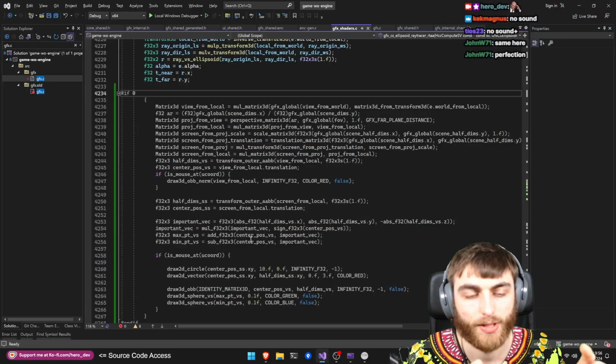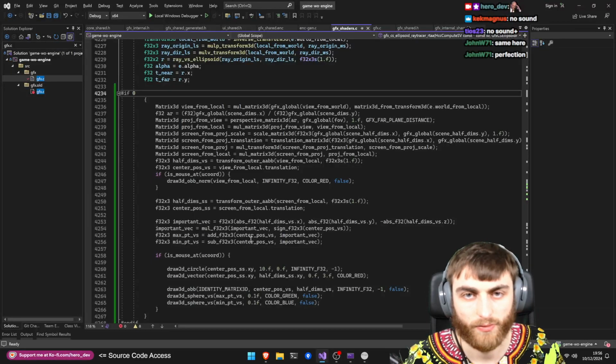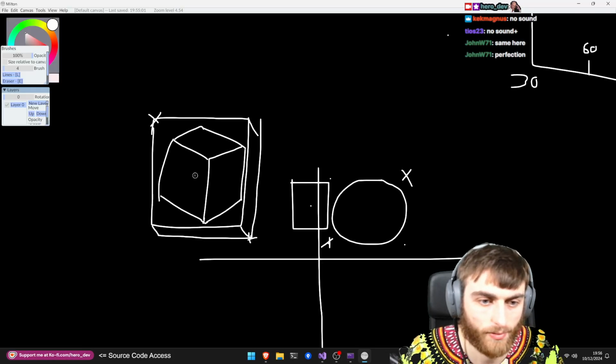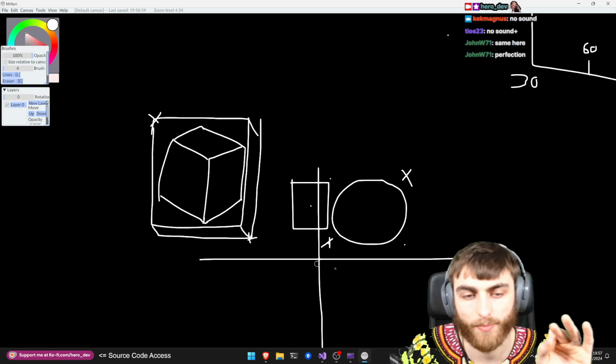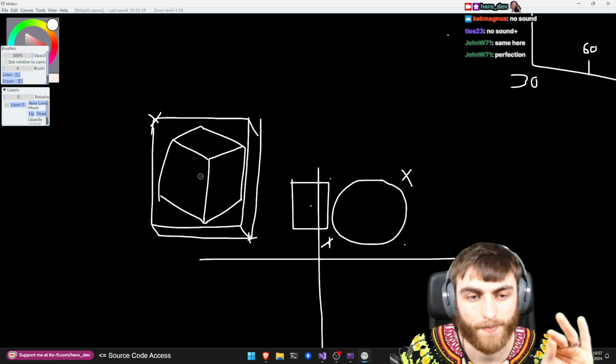But I thought, let me try and do this transform from local space all the way into screen space in one single matrix multiplication. But obviously that's not possible.